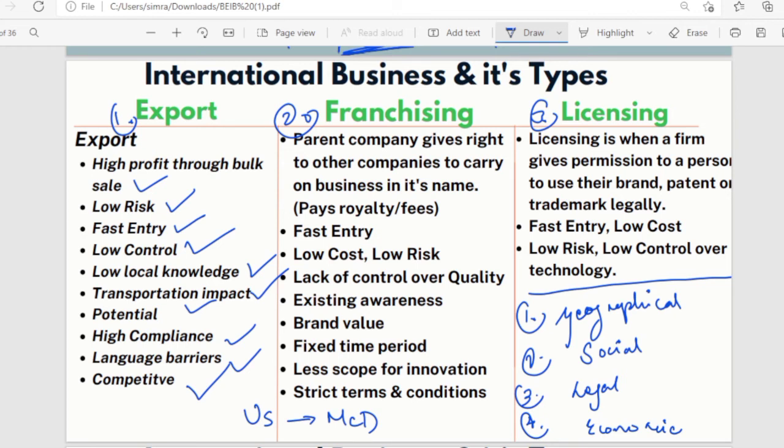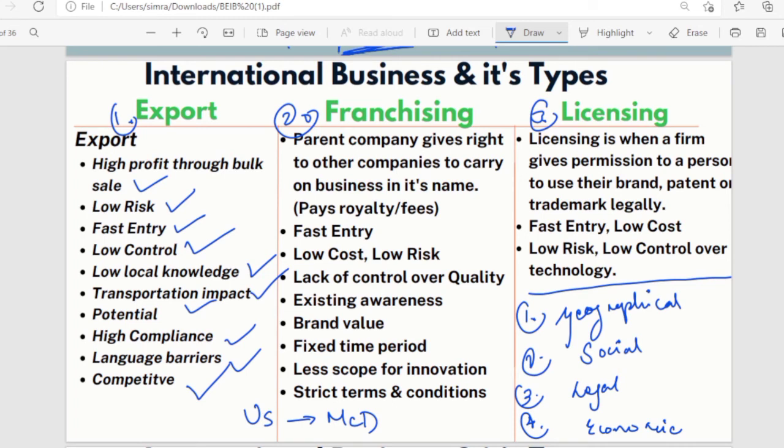It will be on the name of McD only. It will run under the name of McD only. It won't be running under your name. And what you will be doing is, they will be giving you all the details, rights and access, and in return you will be paying them some amount. And what is that amount known as? It can be known as royalty or it can be known as a fee. You have to pay it to them. Why? Because you are using their concept and you are going to earn revenue. So a part of that needs to be given to the original owners.